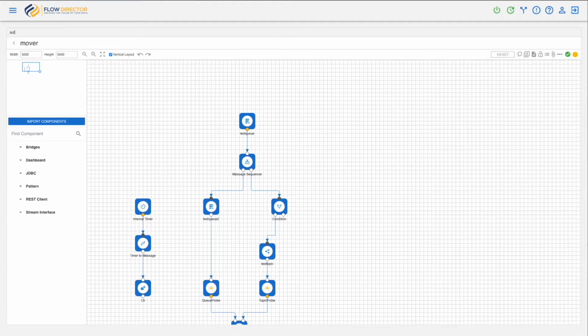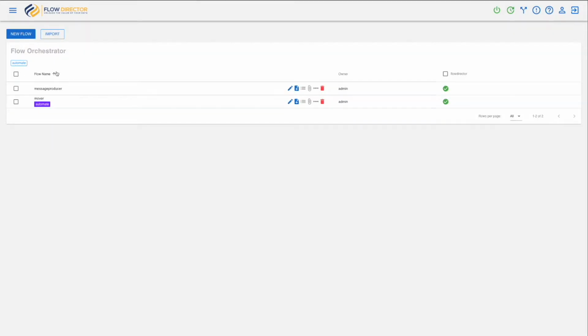So if you add the tag automate-node name or router name, this flow is activated at this router. A shortcut for flow director is just automate. So we use the automate tag to activate this flow automatically on router flow director.